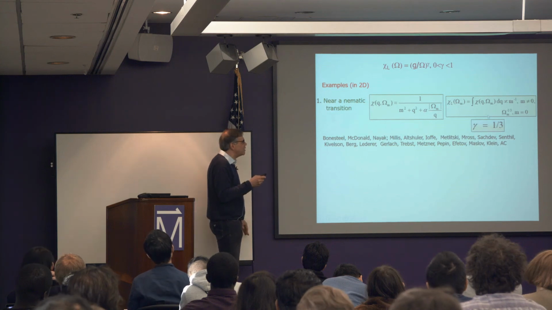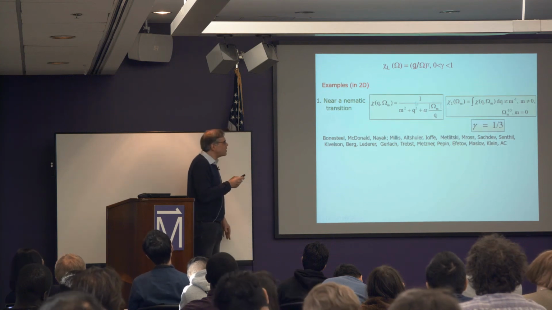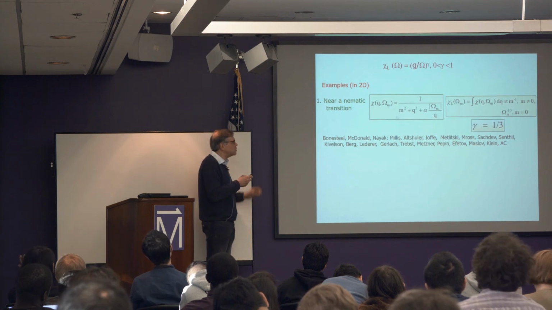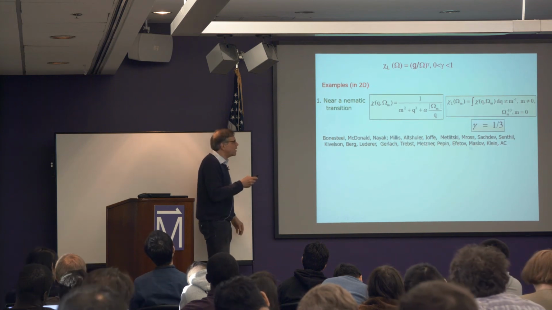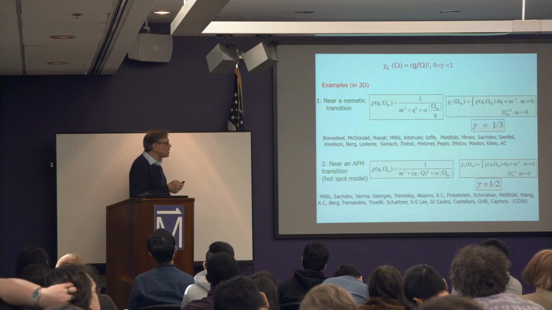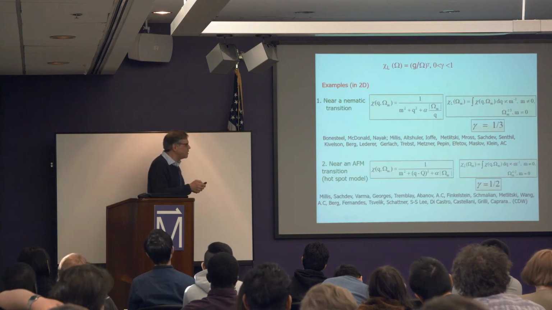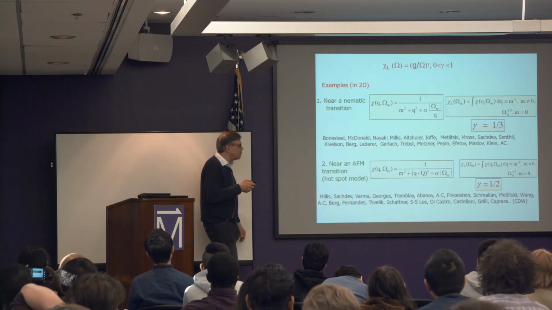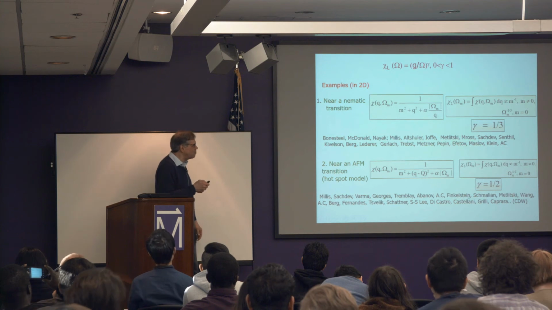This is the problem which has exponent 1/3. Let's skip details. You just take a particular form of interaction integrated over the Fermi surface, put mass to 0, which means that you are in a critical point, you get exponent 1/3. If you are close to an antiferromagnetic point, you get exponent 1/2, and again, the list of people who are studying this is pretty large. The same happens if you are close to a charge density wave critical point.